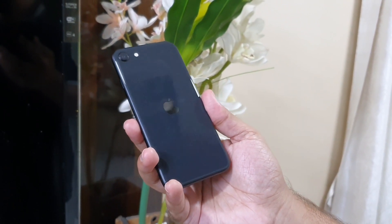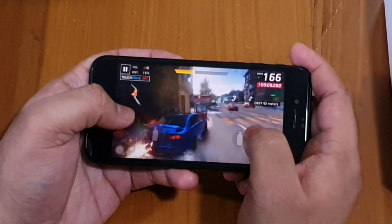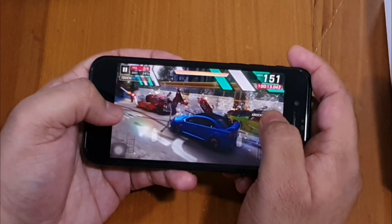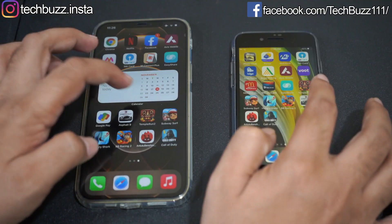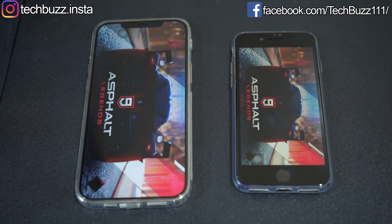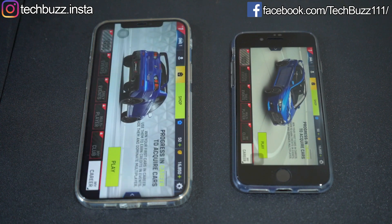In this video, we'll do an in-depth review of iPhone SE, see how it feels after 6 months of usage, test out its gaming and camera performance, mention its pros and cons, and finally suggest whether it's worth buying after 6 months. We've already uploaded a full comparison with the Apple iPhone 12 Pro Max, with some shocking results considering the price difference. You can watch that video by clicking on the card in the top right corner.